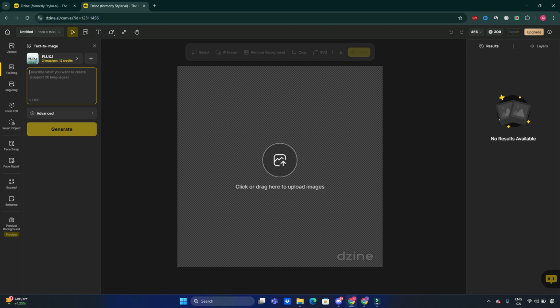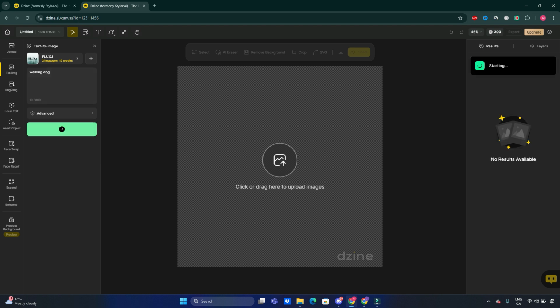So we will be choosing this particular model, and we want to do some sort of simple prompting. So I don't know, let's say walking dog. Okay, that's all we want to achieve this time. And then we can go and generate the image, or we can do some additional stuff, like put in a seed if you have one. But if we don't want to add any additional prompts, we just go and submit for generation.